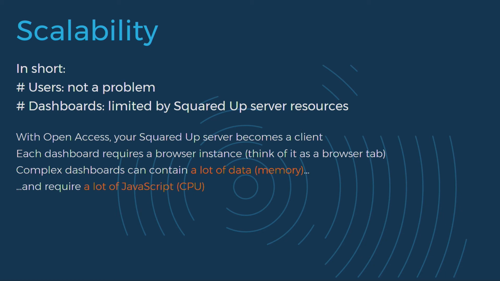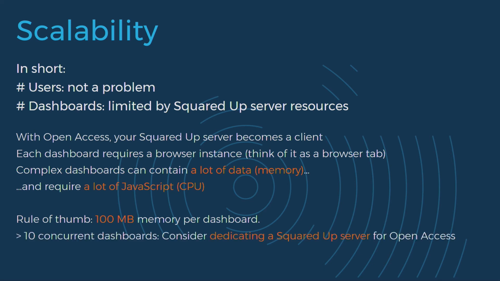And I guess going back to last week, if you're embedding other sites into Squared Up using the Web API tile, whatever they're doing is also now being run here. So you could run into a scenario where Squared Up's fine, but actually the other site's really JavaScript heavy and is killing it. So that's all happening on your server. So we saw there in the task manager, I think each process that's essentially running a browser instance is around 100 meg of memory. That's going to vary depending on the content of the dashboard. So if you're putting a lot of data from SCOM and rendering it in your dashboard, or you have the web content tile with other websites embedded, it's going to be more of that. So about 100 meg per dashboard.